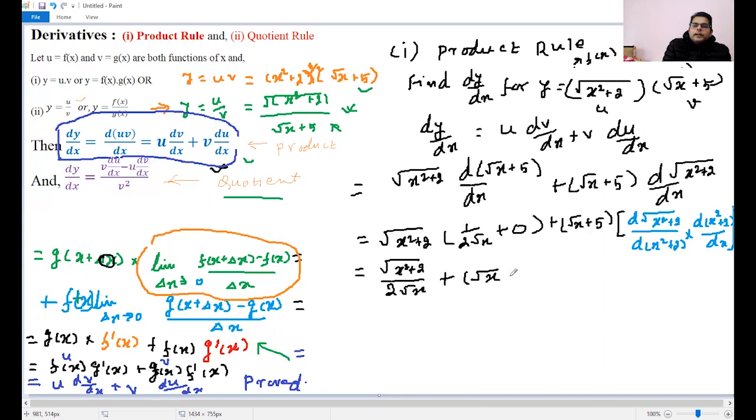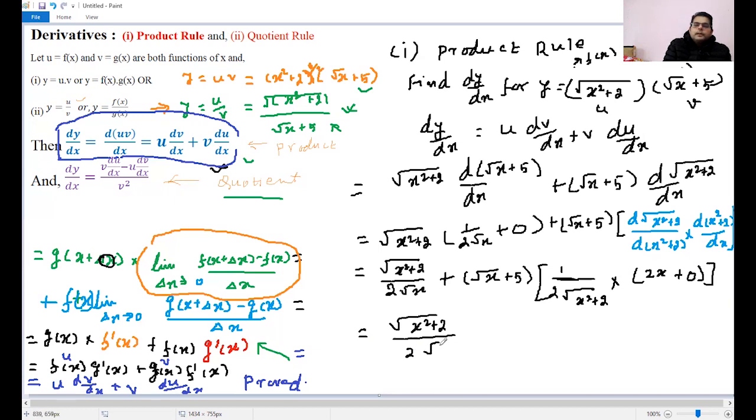you have here it is under root x, and then plus 5 is outside of this root, and then we have inside this bracket, look at here, this is like root x, so it is going to be derivative for this function. You should have knowledge of finding the derivative in general. So it's going to be 2 root x squared plus 2, and then times, we are here now, so the derivative at this point is 2x, and there is a constant term, so constant has derivative 0. And after that, you have under root x squared plus 2 by 2 root x.